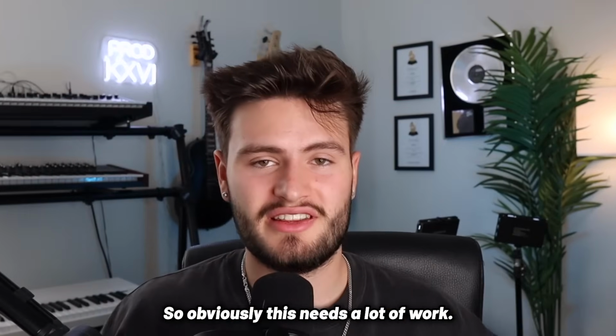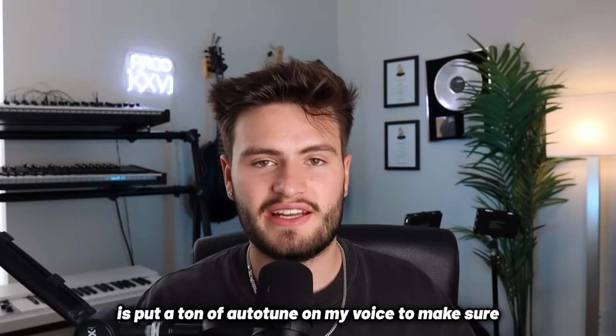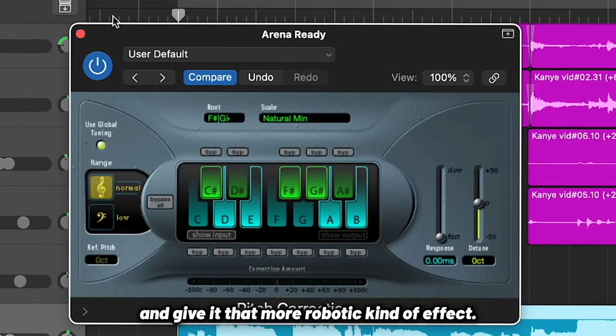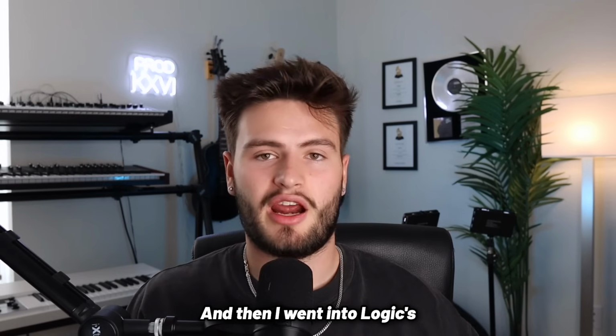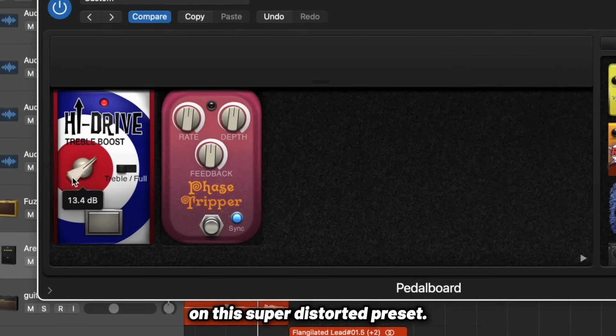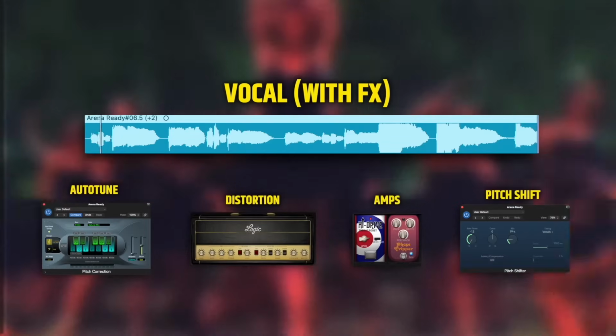So obviously this needs a lot of work. The first thing I did is put a ton of auto-tune on my voice to make sure that it's staying on key and give it that more robotic kind of effect. And then I went into Logic's guitar amp presets and threw on this super distorted preset. And then you get this.